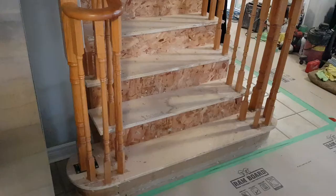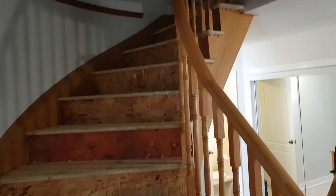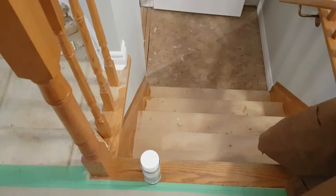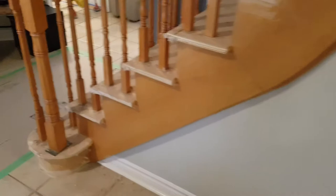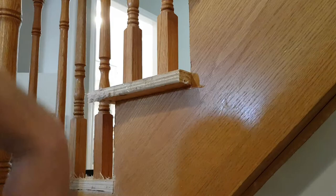This project is to replace, recap staircase, handrails, for the caps. We have to cut off all the overhangs.